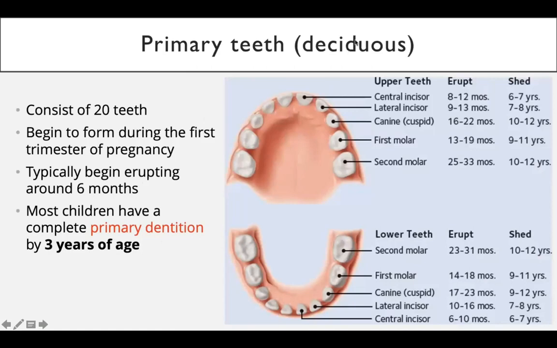So primary teeth, we go to the primary teeth. Right side, we have a lot of primary teeth, usually 10. How to remember? These are 10 or 20, deci, deca, 10, dual, 10 dual, because upper teeth are 10 and lower set of teeth are 10. So deciduous, 20 teeth. Consist of 20 teeth.